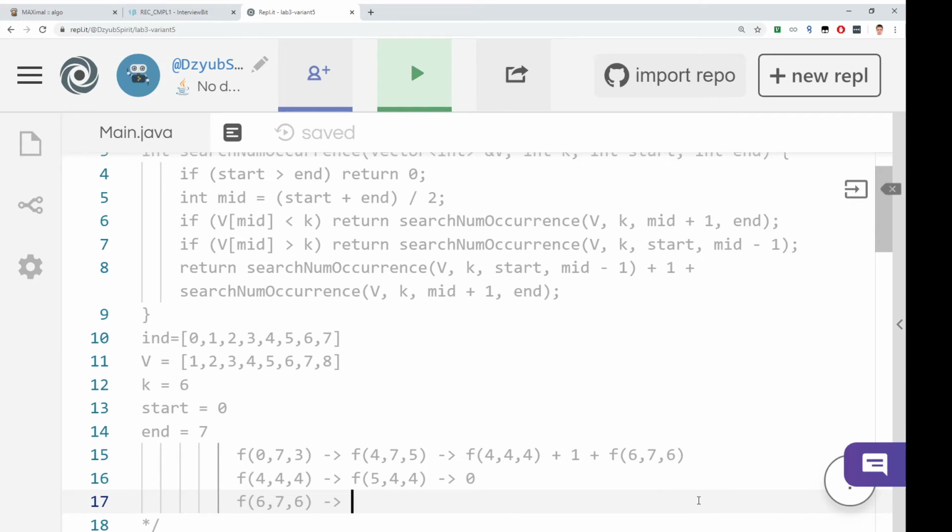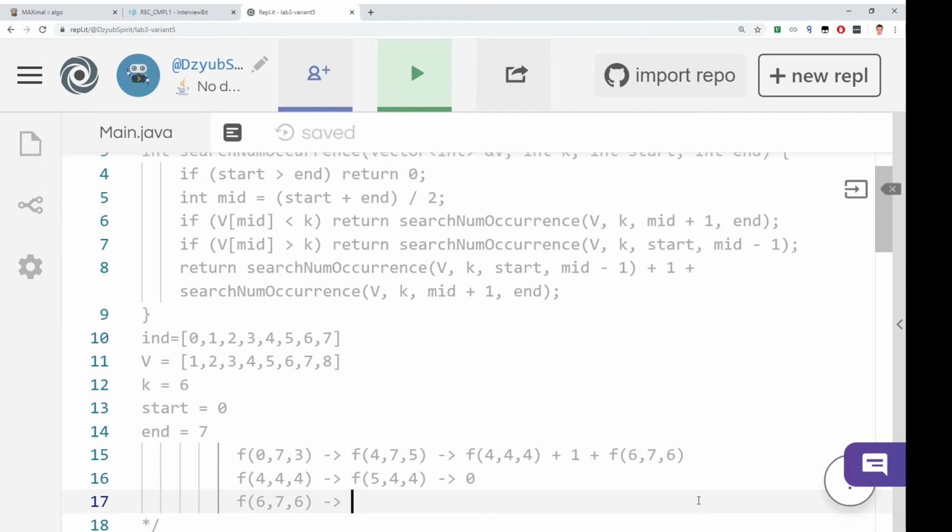Then 6, 7, 6. If start is bigger than end, and it's smaller than end. We have mid, which is 2. Then if mid is less than k, it's not less than k, it's equal to k.